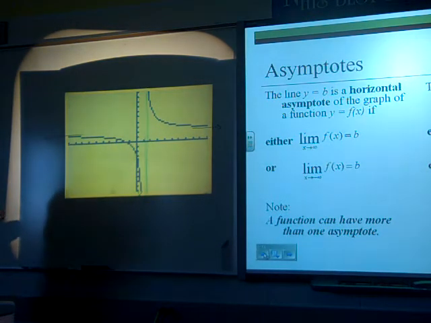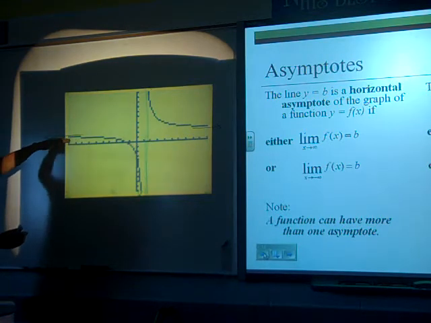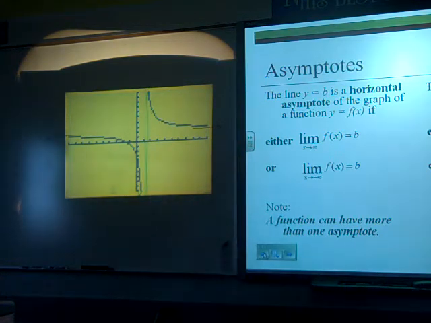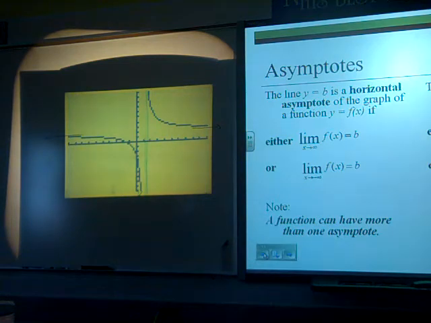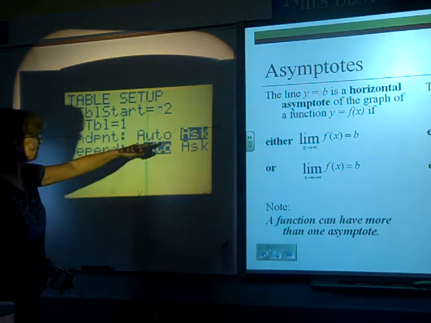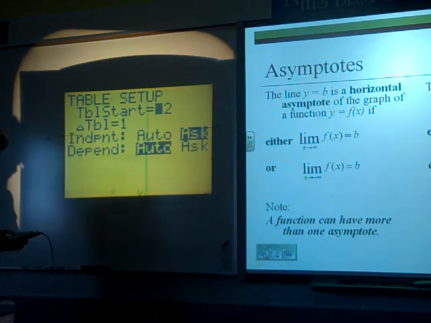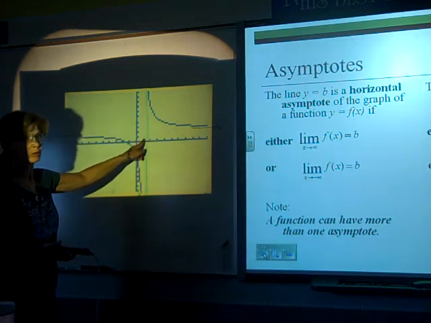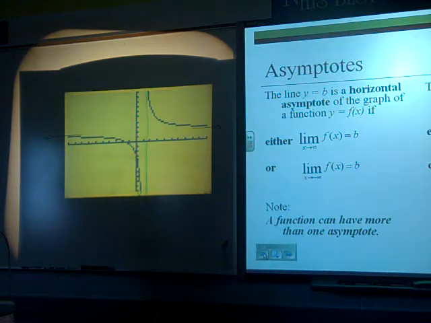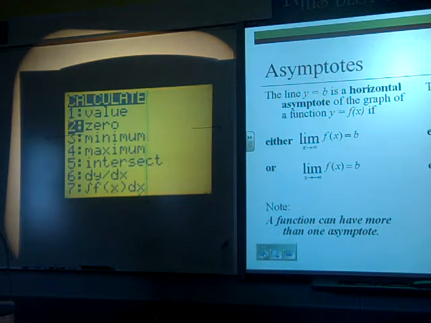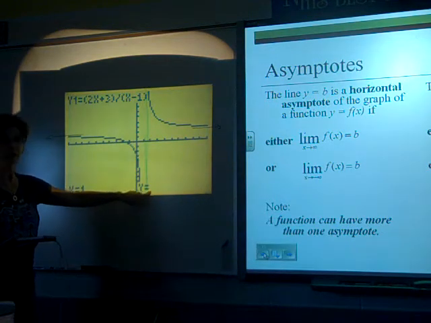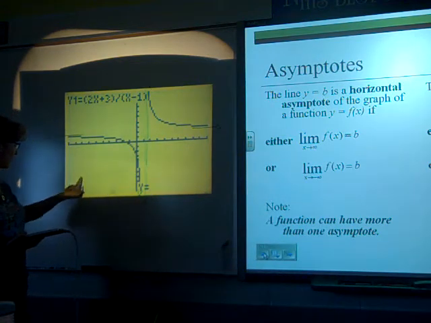We're going to look at that sort of thing in great detail. So notice here, this appears to be lower than this one. But how do you check that out? One way is to look at your table. I'm going to go to the table set and table start, and I'm going to ask for my independent variable. So I'm seeing here this looks to be at about 1 or 2, my vertical asymptote. So that one I'm just going to calculate a value right here on the graph. If I put in x equals 2, I get y equals 7. If I put in x equals 1, notice I get y equals nothing. So I know my vertical asymptote is at x equals 1.